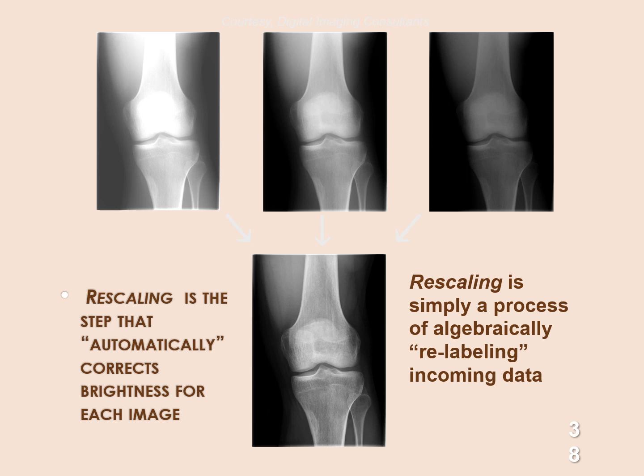Okay, and so that's actually one of the flaws that creates dose creep, is there's no visual cue that you overexposed anymore. In screen film, we would see the image. If we overexposed the knee, we would see the image on the far right. If we hit the window of optimal technique, we would see the middle image and we would be very happy, and the radiologist would scream at us. And then if we underexposed, we saw the image on the far left.